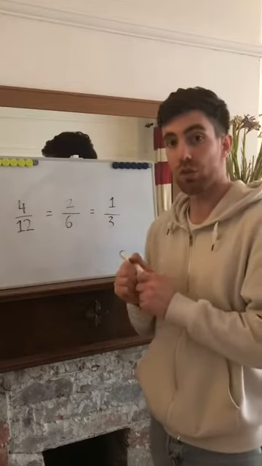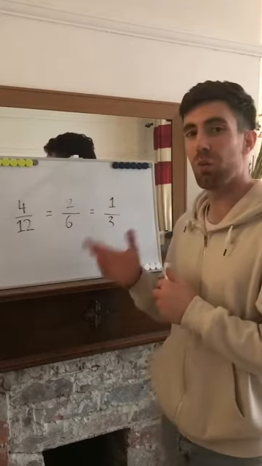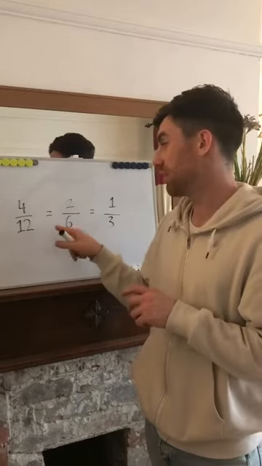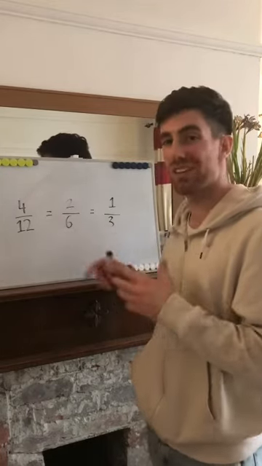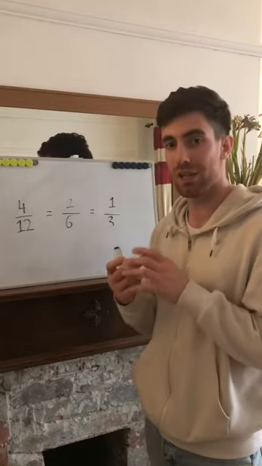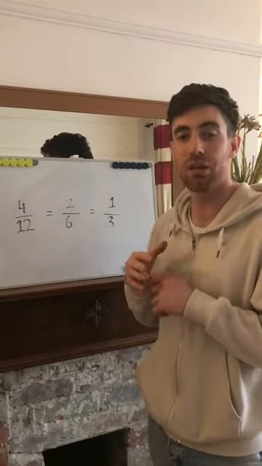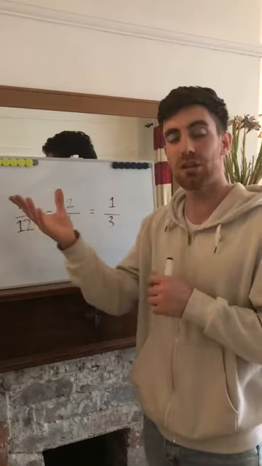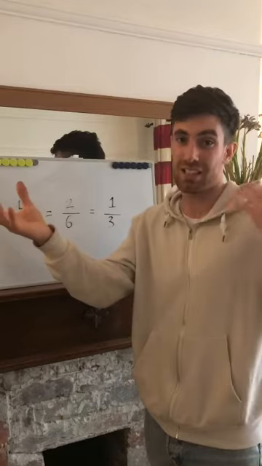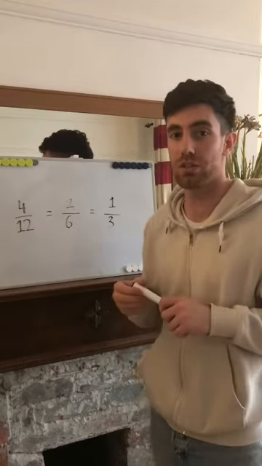So, well done if you got those, well done if you got 1. But we're going to go over why these are equivalent. Because again, you might be sitting there thinking, Mr. Salmon, this one's got a 6 in, this one's got a 3, they look different. But yes, they might look different, but it's what the value is. And the value of these 3 fractions are the same. A bit like what I said before about the 10 pence and the 2 5-pences. Okay? This is 10 pence, this is still 10 pence, it's just in a different way, but they are still equal, they're still equivalent. Okay?